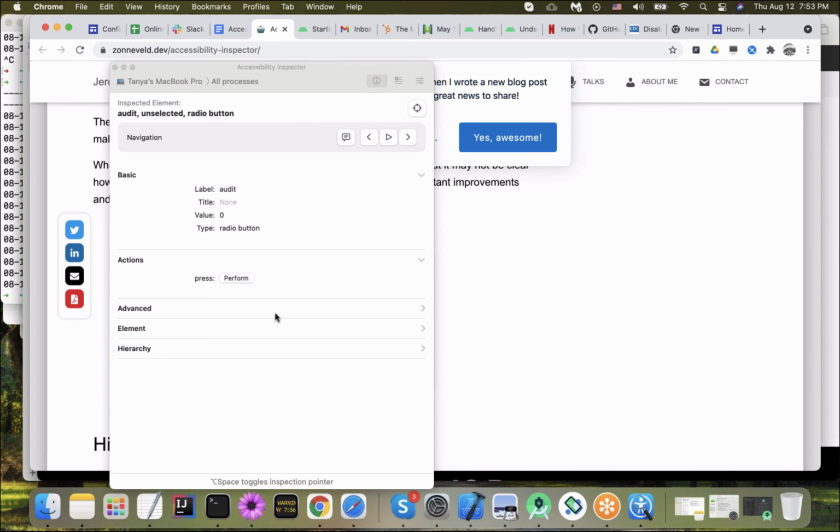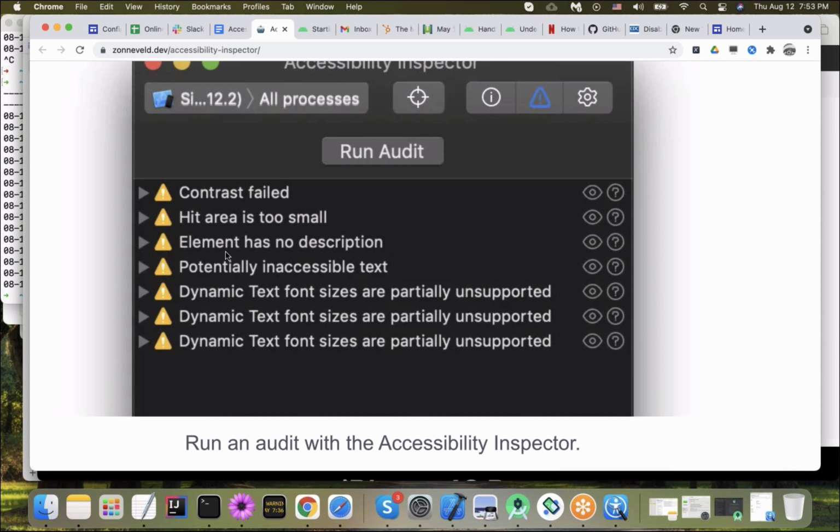It will also let you know if one of the elements has no description. If you tap this search button, for example, in Looking Bus, but instead it says unlabeled button, double tap to activate. Well, it's not very helpful, right? So with this audit, you will be able to tap those i buttons, and it will tell you exactly which one is underperforming.